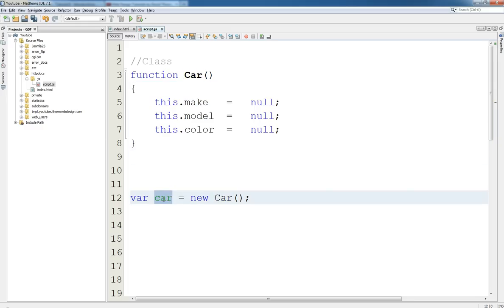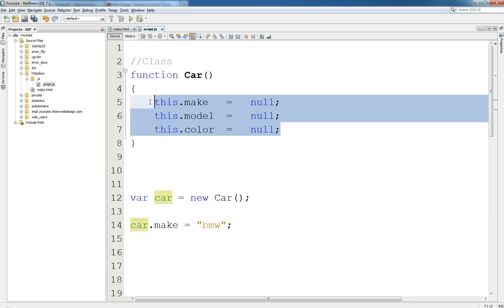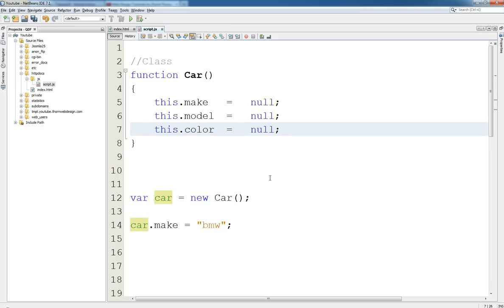When we use it outside, we use the name of the object, or the variable name of the instantiated version of the class, which would be an object. We're using it from outside going in, whereas this way we're using it from inside. So as we would say, car dot make equals BMW, that's using the object from outside. But inside of it we don't need to say car, we could, but that wouldn't make any sense. So we're using the this keyword here. I hope that makes more sense now with the this keyword.